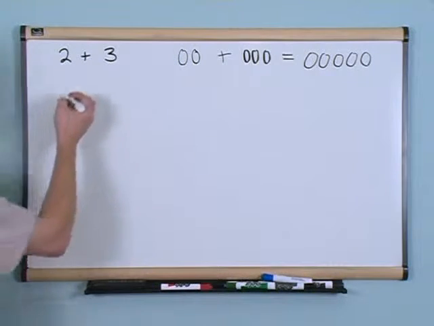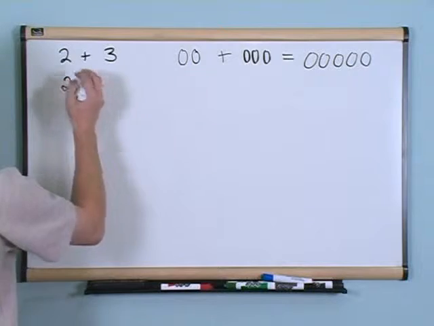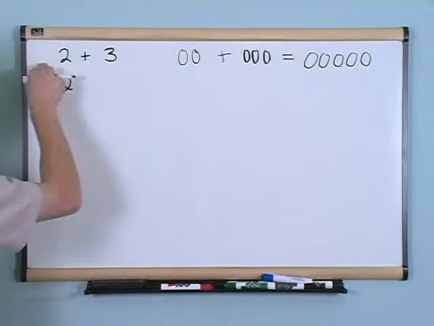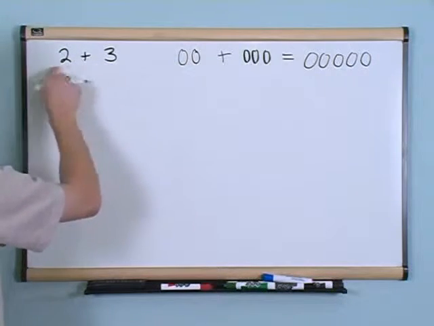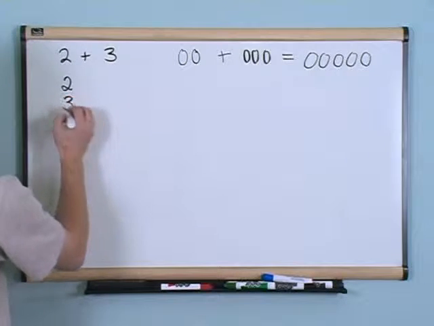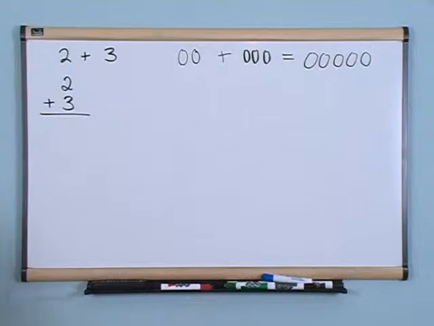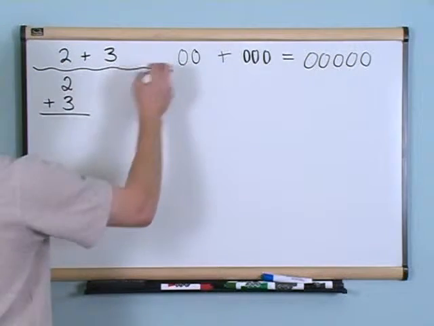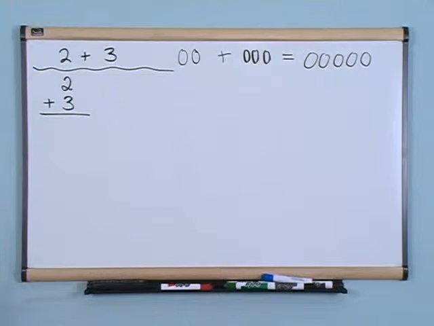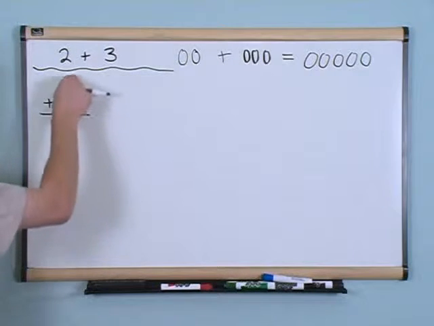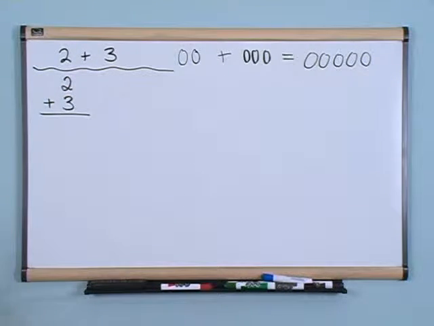Now, let's go ahead and get in the habit in our problems. Even though I initially gave you the problem like this, 2 plus 3 written out to the side, I want you to get in the habit of writing the numbers on top of each other, okay? So this is kind of separate here, on top of each other. And you'll understand why later. Don't really worry about it now, but we're going to add the numbers by putting them on top of each other. But nothing has changed.